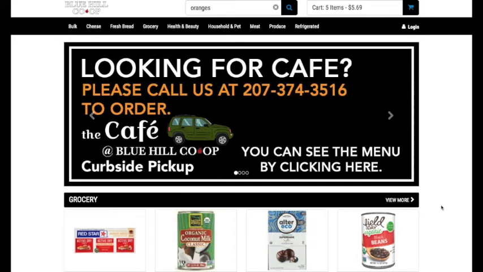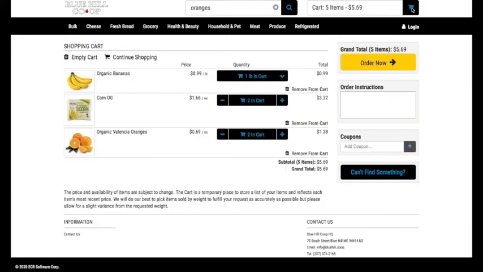So now that we have added some things to our cart, we are going to go over here to checkout. And there's just a couple of things to point out here. You can add or subtract items right here as well. So you can look at it and go, oh, actually, I need this or I don't need this. And you can also empty the cart if you want to start from scratch.